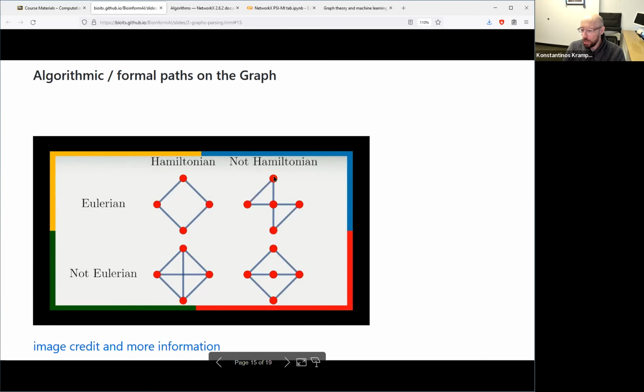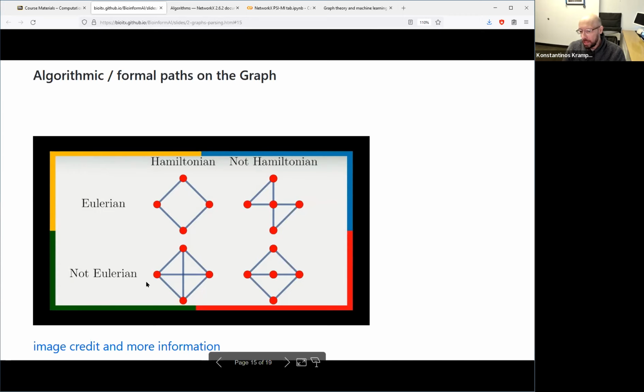But it's not Hamiltonian because you'd start from that node, go to that node, go to that node, go to that node. But then in order to go back to where you started, you have to step on the middle one twice. And in the Hamiltonian case, you're not allowed to step on a node twice. So Hamiltonian looks at nodes and Eulerian looks at edges. So this is not Hamiltonian.